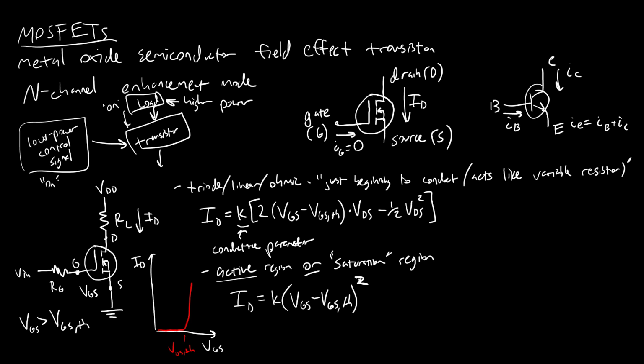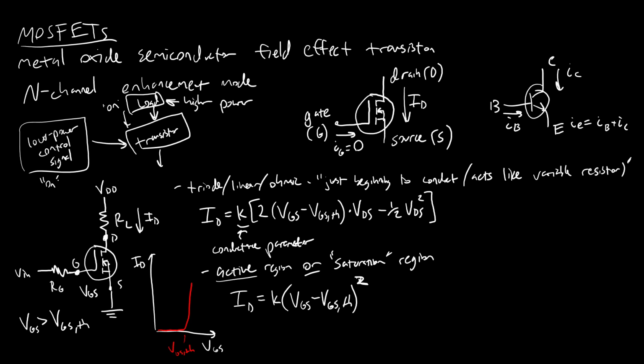So again, 2 different equations that are going to describe different regions of operation, where ID is related to, again, the primary parameter here, this gate threshold voltage, but then you're also going to have a voltage drop over your load, which is going to determine your voltage VDS here. Not going to go through an example in this video like I did for the BJT video because we're just not going to place as heavy of an emphasis on it in this course.